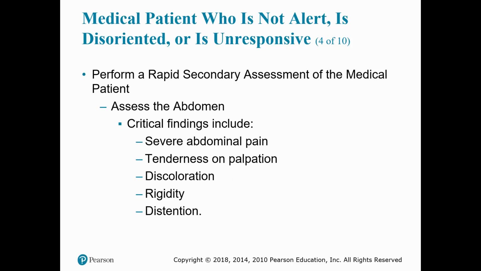Moving down to the pelvis, we're looking for lower quadrant abdomen or pelvic pain, tenderness on palpation, female in childbearing years with history of missed periods or vaginal bleeding. Should also send up an alarm. Rapid transport any of these, of course, as well with any recognition of these critical criteria.